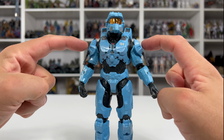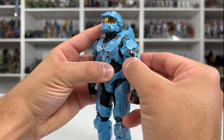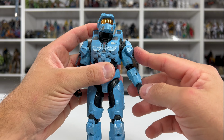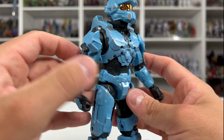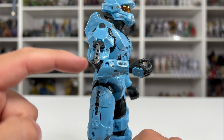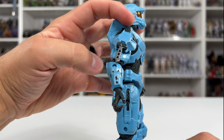Going back to the shoulders, we have a swivel at the upper part of the bicep here, with a decent amount of range of motion, but it is limited to this shoulder armor. We can move the arms up about that high before it starts to get in the way, but we can take the arm and spin it all the way around. As cool as it would have been, the knives here at the shoulders cannot be removed, so there will be no inserting dominance into some Covenant folk. The biceps, however, have two joints, and we can move the arm about 90 degrees. And when we extend, we can go almost all the way straight.